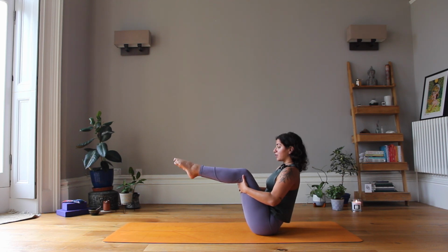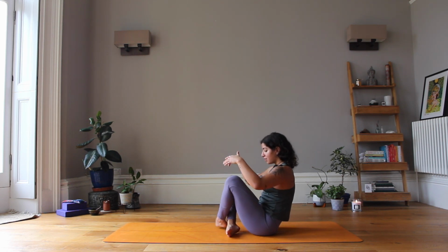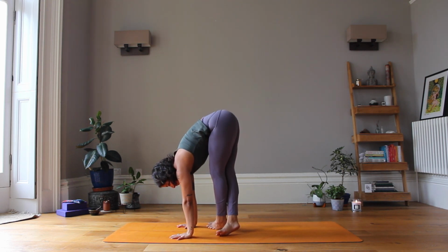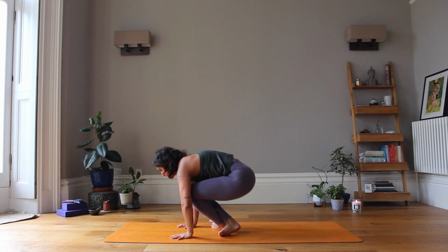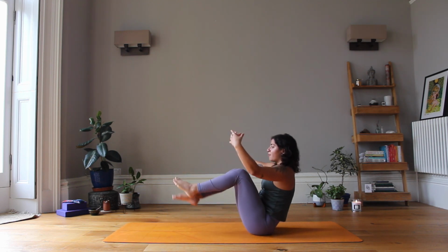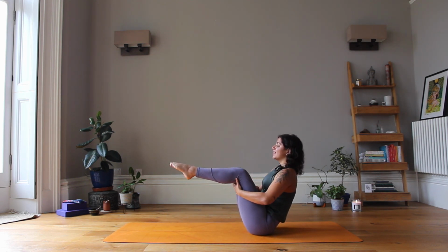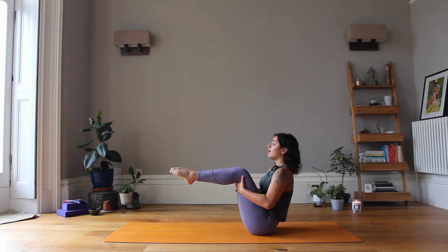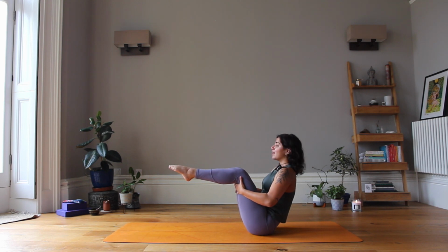And then our next little transition, we cross those legs in, we rock forwards, we plant the hands, we try to lift the hips as high as possible, and then slowly, slowly sink all the way back down, arrive back to boat pose for 5 breaths. So again, this is where you can modify, change it up, make it easier, make it harder for yourself. Lovely. One more breath here.